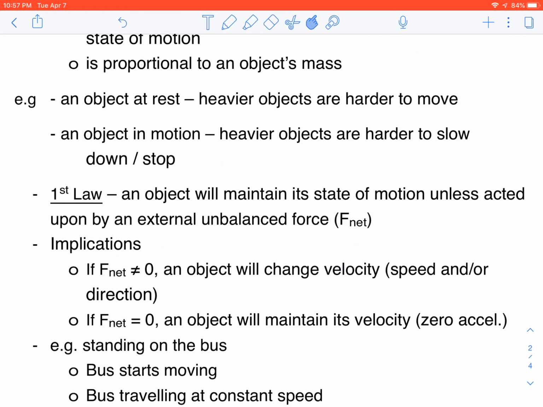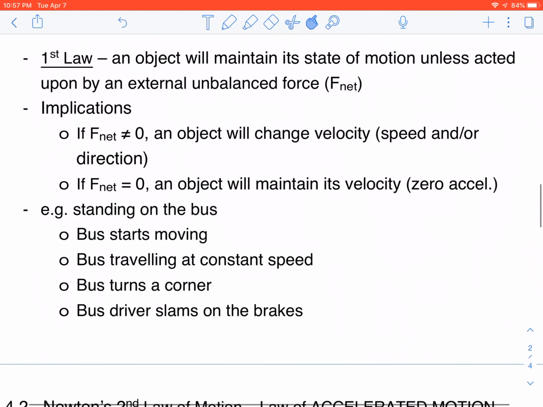Right? If you get run into by a skateboard that's rolling down a driveway and it runs into the back of your leg, right, not a problem. If the rolling bus runs into your leg at the same speed, it's going to be a much bigger problem. The bus has more inertia. You're not going to stop it. It wants to keep doing what it's doing, right? So you've got to work harder to change the motion of an object that has more mass.